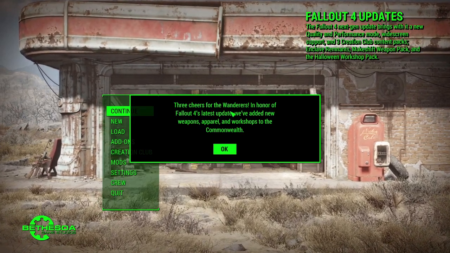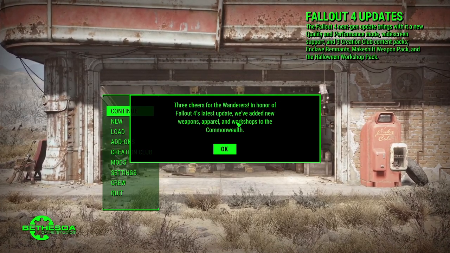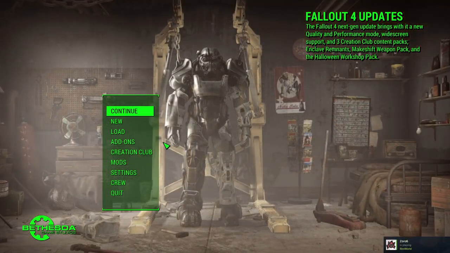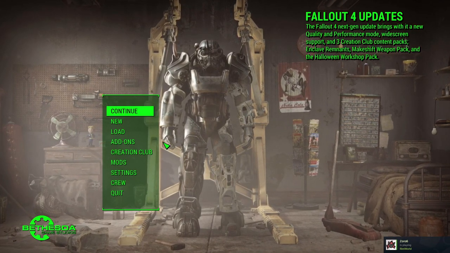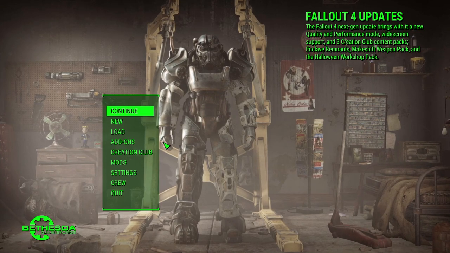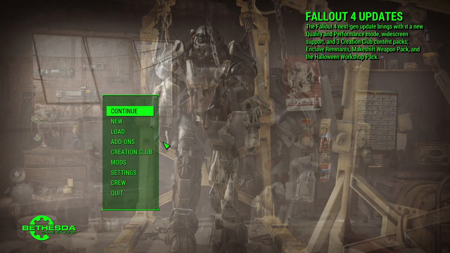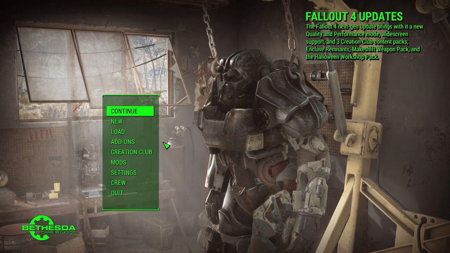Three cheers for the Wanderers. In honor of Fallout 4's latest update, we've added new weapons, apparel, and workshops to the Commonwealth. The Fallout 4 next-gen update brings with it a new quality performance mode, widescreen support, and three Creation Club content packs, Enclave Remnants, Makeshift Weapon Pack, I can talk, and the Halloween Workshop Pack.